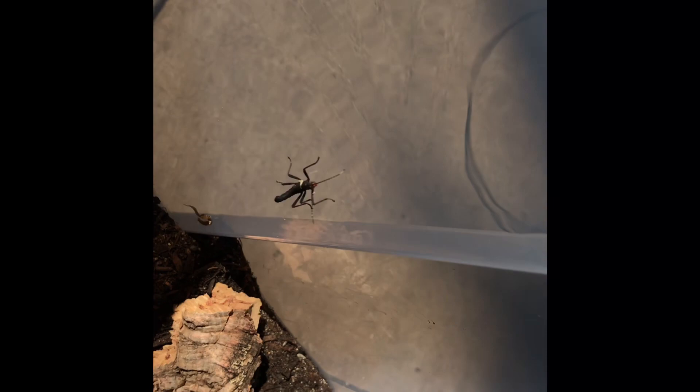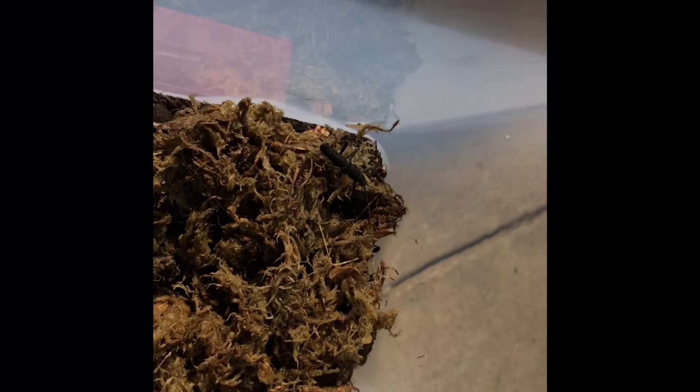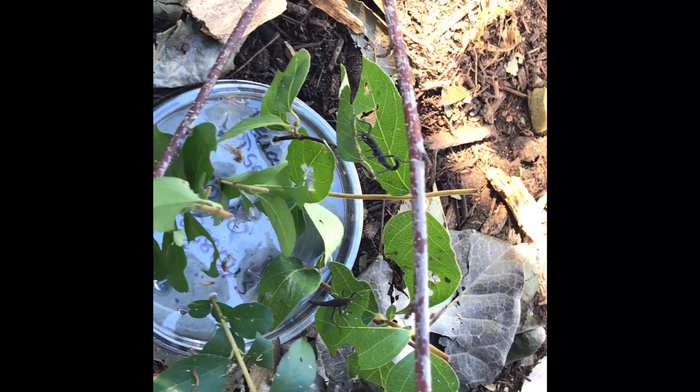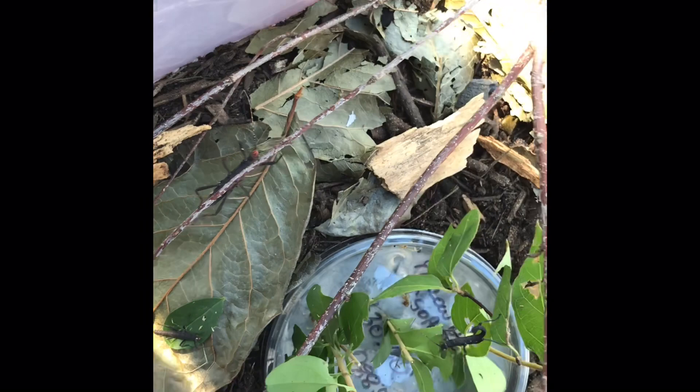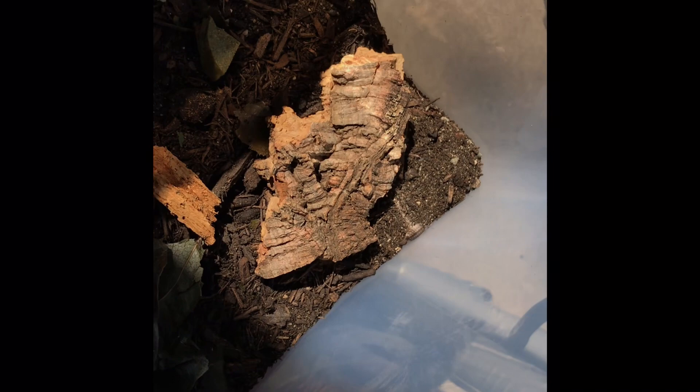There may be another one around. I've got my privet leaves kind of stuck in a deli cup with some holes in it and some water in the bottom so they can feed off of those. Got some little branches in here for them to crawl around on — they seem to be loving that already. This is a bioactive enclosure, so I've got some isopods scurrying around in here. Hopefully neither one will cause problems for the other.